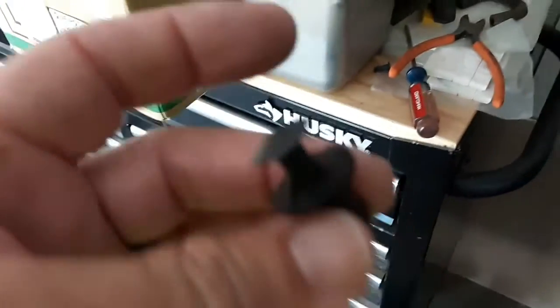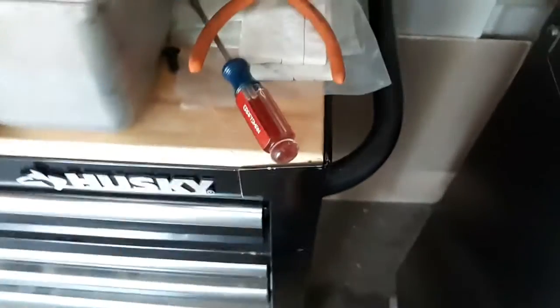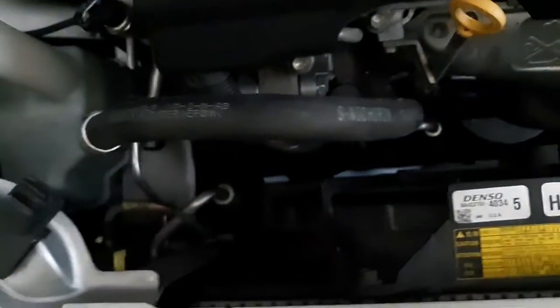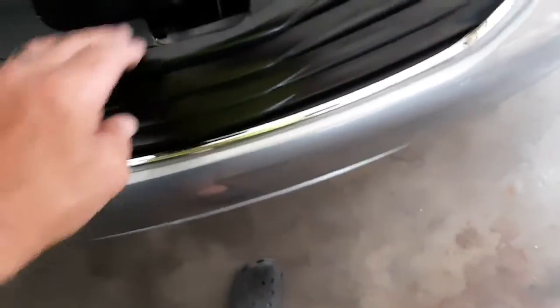Okay, I got all these out. This is what they look like when they come out. And as you can see, this little thing popped out of one of them. And when I went to pull it out, which would be this piece here, it fell down in here someplace and I can't find it. So, I guess I've looked underneath. I felt down and there's a little tray down in here. I felt all around in there. I can't find it. So, I guess we'll just have to figure something else out. But it looks like, according to the video, this should just, yeah, there it goes. It just pops right off of there.